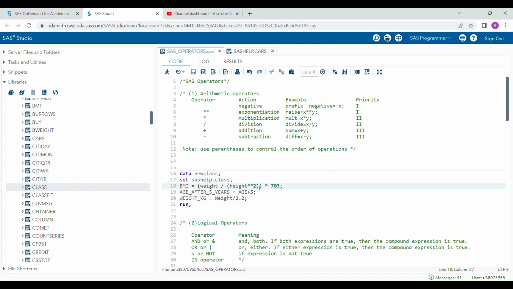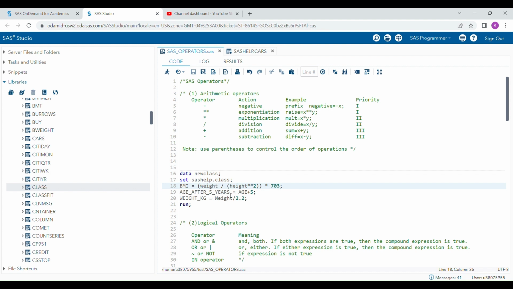I'm using parentheses here so that this expression will be calculated first, and at the end the multiplication will be performed, and this value will be generated for this variable. So this is how the mathematical operations can be performed.